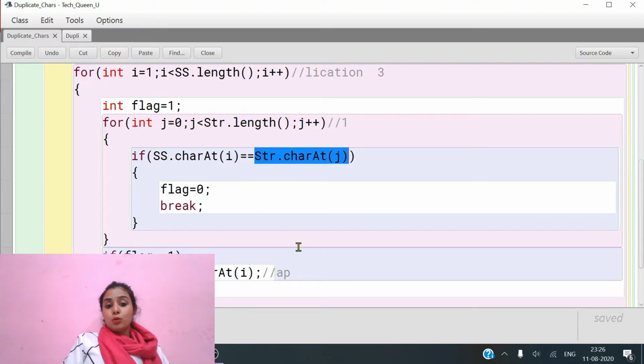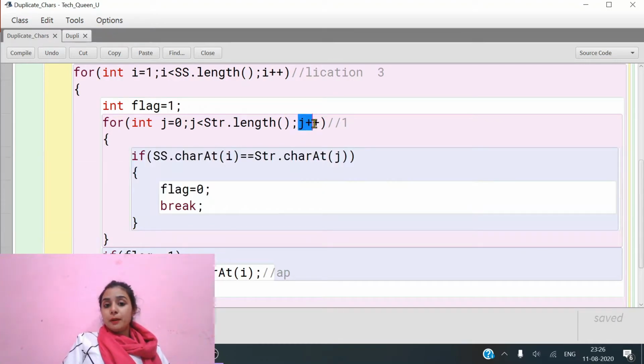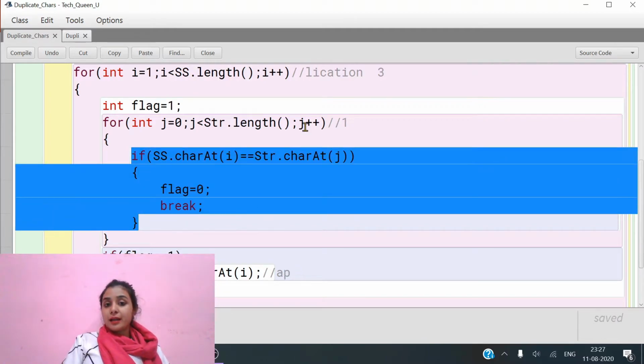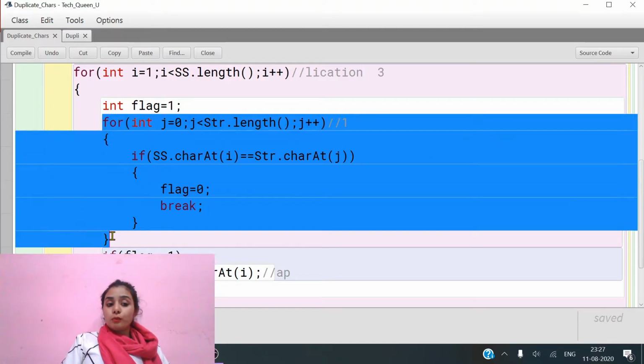J is what? 0. 0 means a is there. Is that equals to each other? No, condition is false. So that means j will be plus plus. j was 0, so now j is 1. Now char at ith number location, there is still L. L is equals to j? J means p. No, that is not equals to that. So we are not going to enter inside that, and j will be plus plus, condition will be false, and we are simply coming out from this for loop.